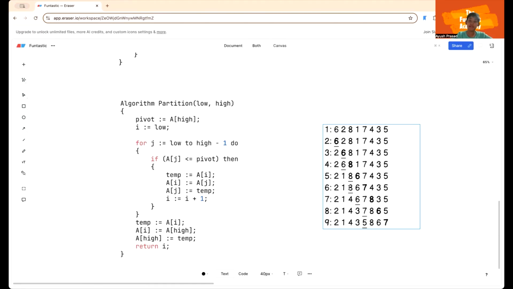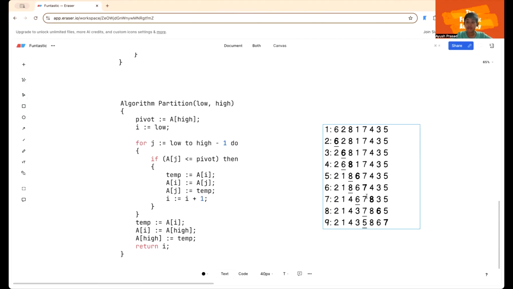And everything between I and j is greater than the pivot. Obviously, this is true at the start when I and j are just starting out. And the idea is every iteration we have to maintain this, that under the underline is less than the pivot, after the underline is greater than the pivot. And we consume an element each iteration to make this the case.